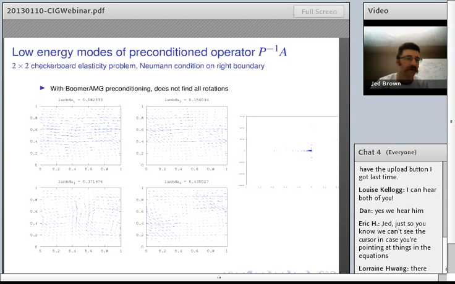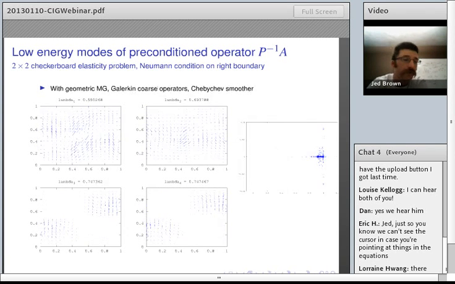So if we were to remove those bottom two eigenvalues, our condition number would improve by like a factor of 5, because the next modes are not nearly as badly behaved. Anyway, the thing that's clearly missing here from the coarse grid are these rotations. It turns out it's not real natural to add those in the classical AMG.